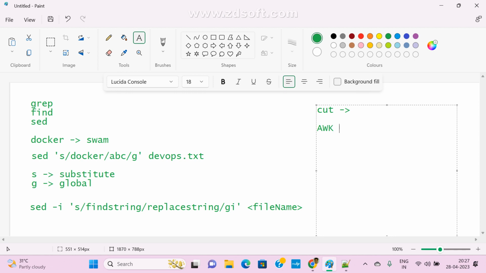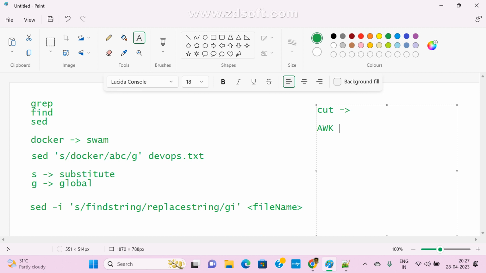With the help of awk you can search the file and print the result based on your format, whichever columns you want. It is also more user friendly and convenient. For example, I have 10 columns, I don't want all columns, I want to print only specific columns.